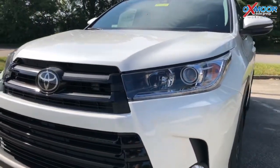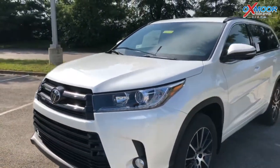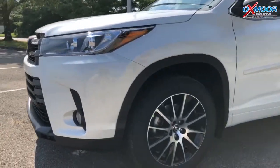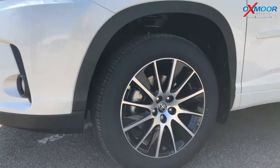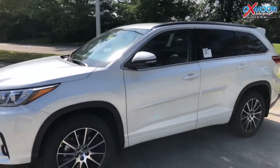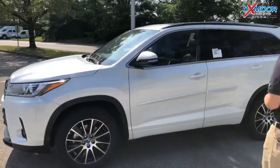This still has Toyota Safety Sense P, just like all the other trims in the 2018 Highlander. So you get lane departure, pre-collision, pedestrian detection, automatic high beams, and dynamic radar cruise control. And then you also have sportier wheels here — you can spot this from across the parking lot and know that it's an SE. These are very, very cool.